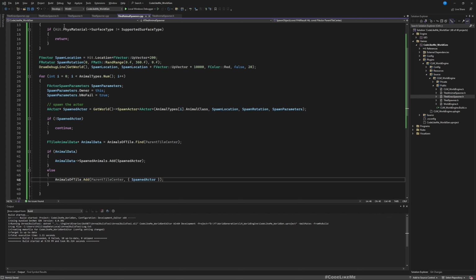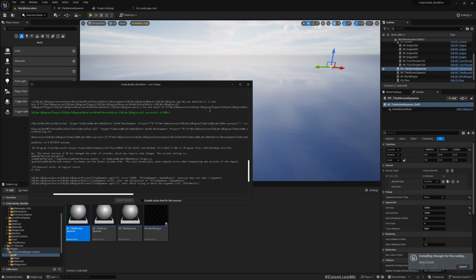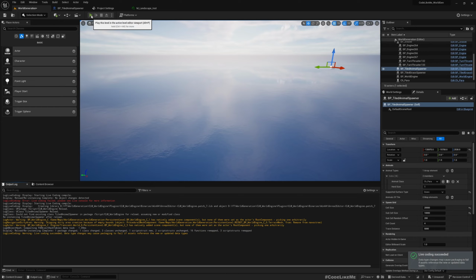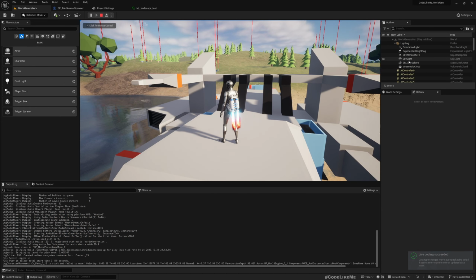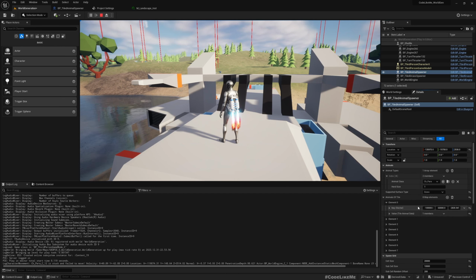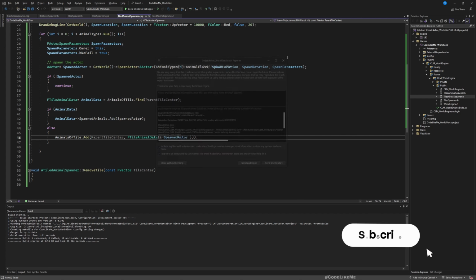So once I do this and I have kept this array visible to the blueprints, if I compile, failed, sorry, this should be like this: FTileAnimalData, then inside that I need to add the animals array. Okay, yeah, it's successful. Now here if I select animals, I should see this animals of tile. So for each tile we have this spawned animal reference. So now we can use this to either destroy or relocate or add them to the pool when the player moves away from that tile. Why did it crash? Okay, let's find it out later.